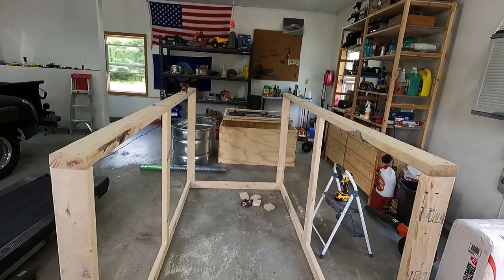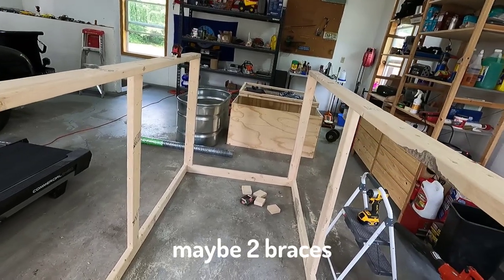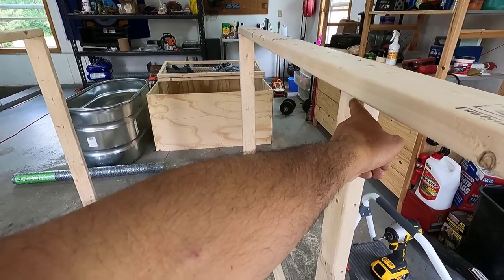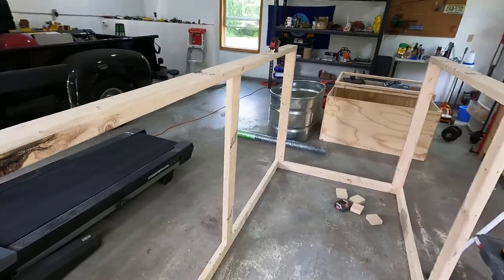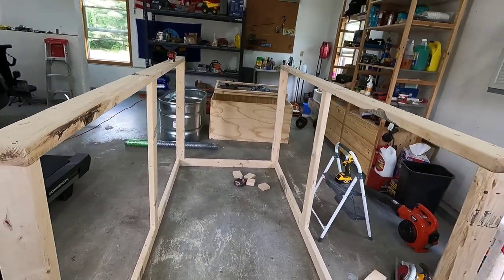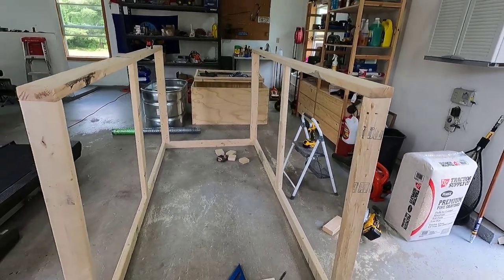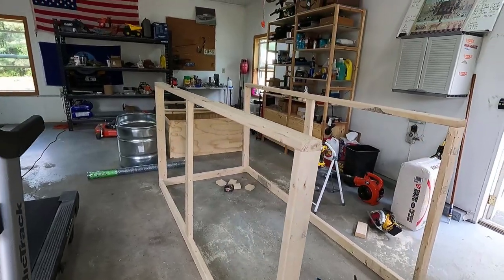Now, I am almost done, but I need at least one brace. What I'm going to do is get a piece of 2x4 and attach it here all the way to the other side. And once I do that, then I'm going to unroll the chicken wire. Right now, it's good enough for government work. What do you think, guys? It's a simple, simple run.